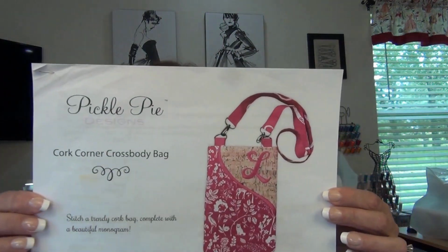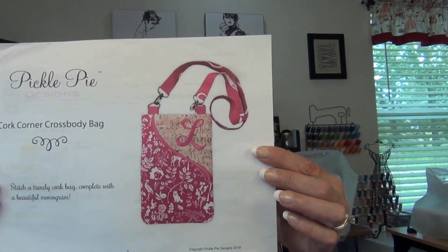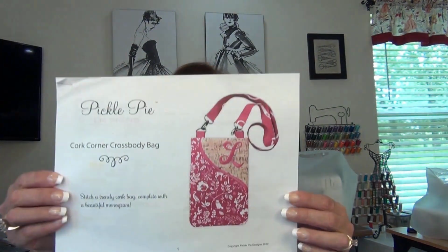And the bag that I'm going to demonstrate today, I'm going to go step by step on how to make the bag. It's like 11 minutes, and it's going to be this bag, Cork Corner Crossbody Bag. You can put your phone in there, it has a monogram, and the whole bag is constructed on the embroidery machine. And then of course the straps you do on the sewing machine, you add the hardware, and I'm going to show that. I don't have the bag to show you here because I already gave it away as a gift. But I do have other bags I can show you that I made on my embroidery machine.